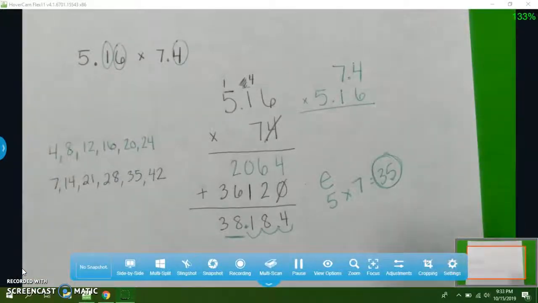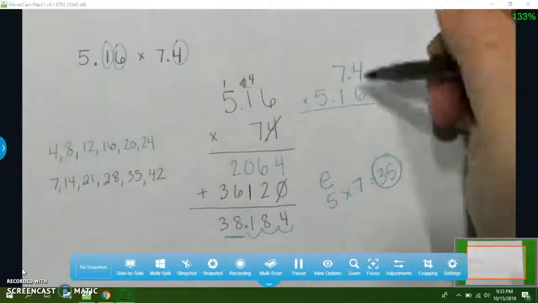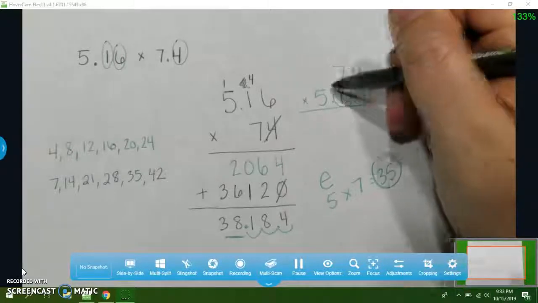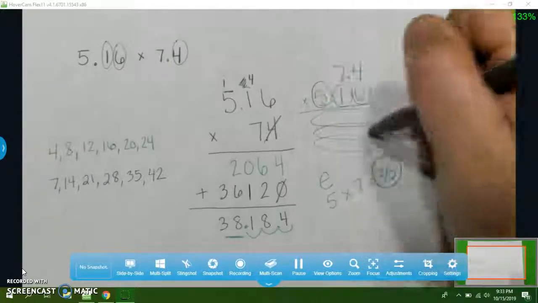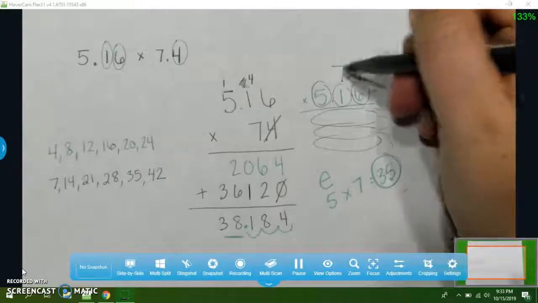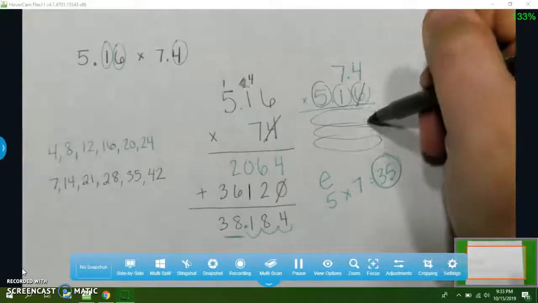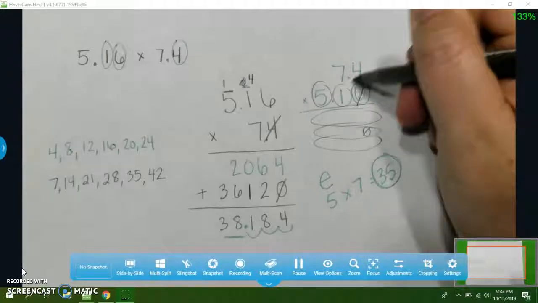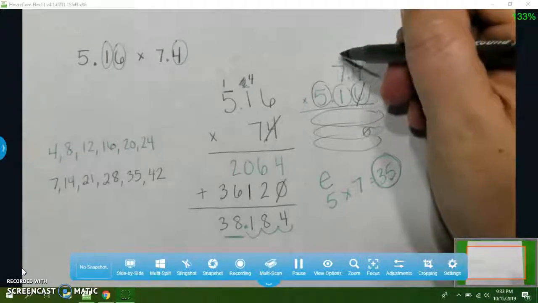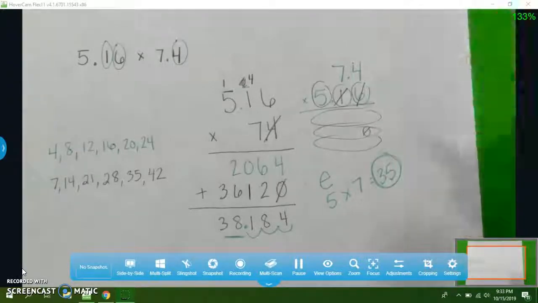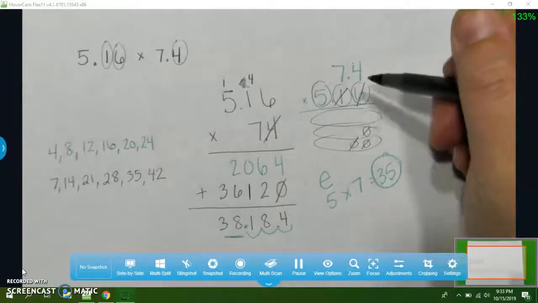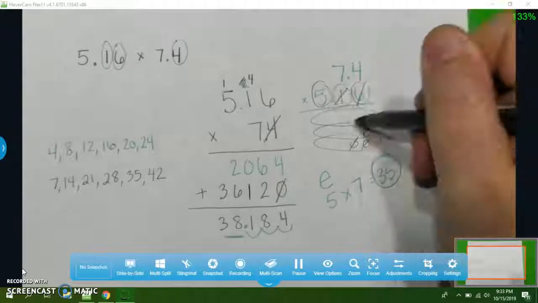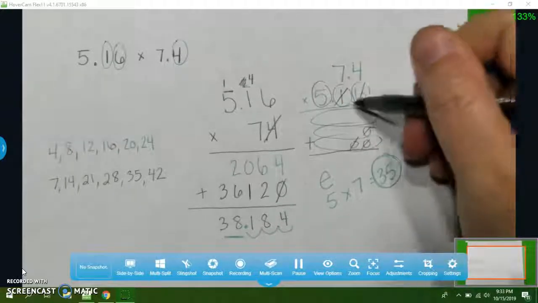The reason I don't want to do it this way is because now I'm going to have 3 layers that I add up, because I'm going to have to do 6 times everything, cross out carries, cross out the 6, put my placeholder, 1 times everything, cross out carries, cross out what I used, have 2 placeholders, and so finally I'm going to have had to add up 3 layers to do it this way.